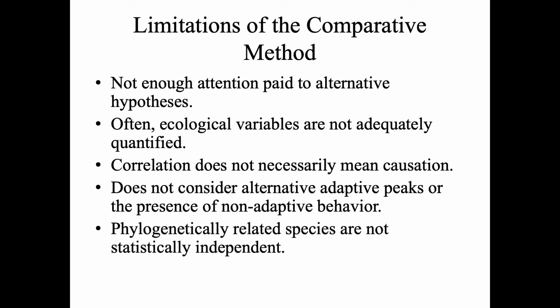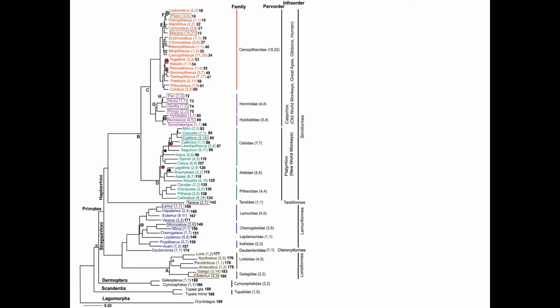And then this problem that phylogenetically, species are not statistically independent. This is a more kind of purist statistical way of thinking about this. Presumably, the reason that we use phylogenetically independent contrasts is it gets rid of this particular issue. Phylogenetically independent contrasts are designed to deal with this last limitation. Phylogenetically independent contrasts do not deal with any of the earlier limitations of the comparative method.